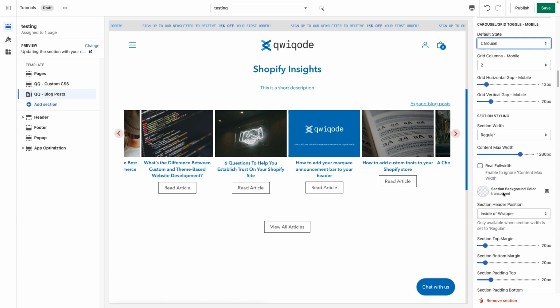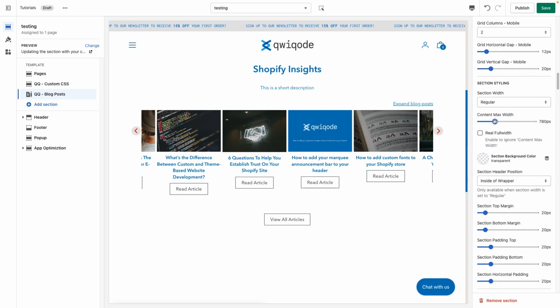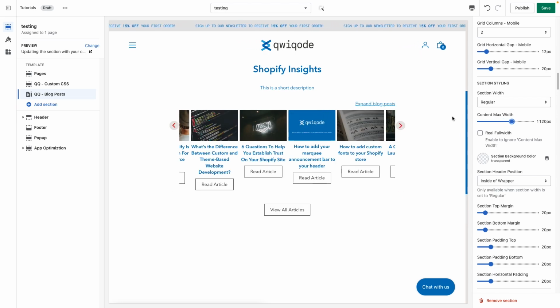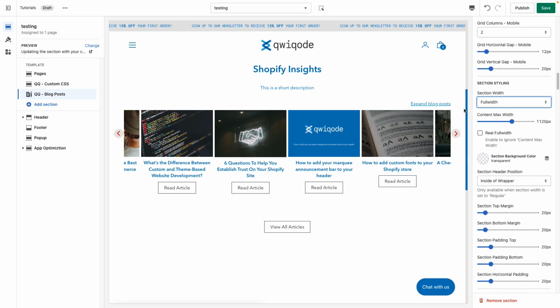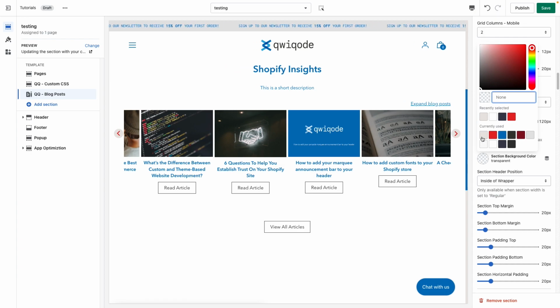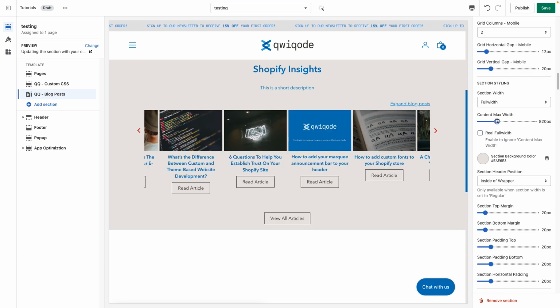All right, moving on. Section styling. So we have an option to have the section a regular width, so you can adjust with this max width the width you want the section to be. So you can align it up with any other sections that you have on the page. Or you can select full width. And so full width, it extends to the very edge, and you can basically see the difference if you choose to have a background color. So if we choose a background color, you can see the background color extends all the way to the edges. And then still within that, you can adjust the width.